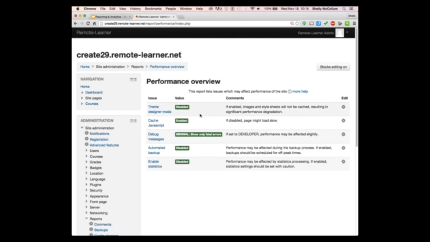And typically it's going to show you settings that are site-wide settings that have been reported throughout the Moodle community to have impacts on server performance. And so some of you may know of some of these. For example, the designer mode. If you have your site in designer mode, it doesn't cache anything.